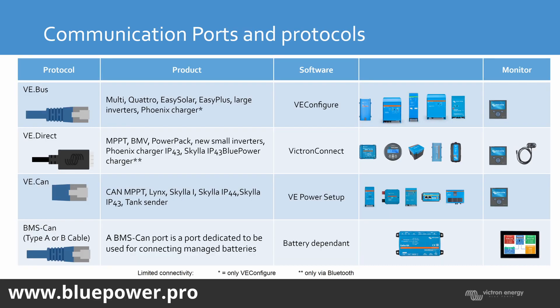Here are the communication ports and protocols. The first protocol is the Victron internal protocol — VE.Bus, which stands for Victron Energy Bus. That's on the inverter; only the Quattro and MultiPlus inverters have VE.Bus communication. So that's on any inverter with a built-in charger — they all communicate on VE.Bus and connect to your GX device via VE.Bus. It's a normal daisy-chain parallel bus. The inverter has two VE.Bus ports; you can plug into either one and go to the next inverter in a chain. There is no termination required for the VE.Bus protocol.